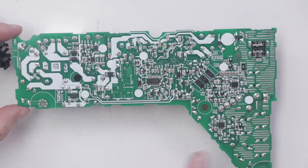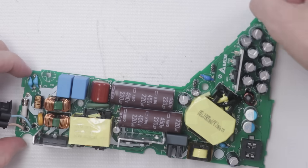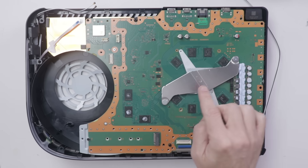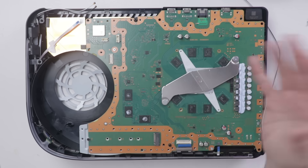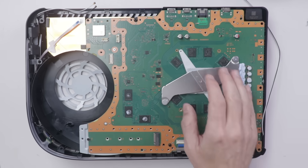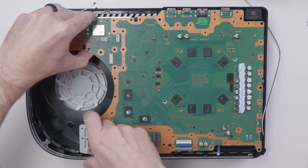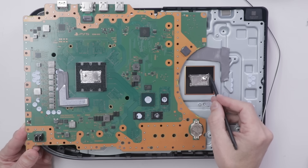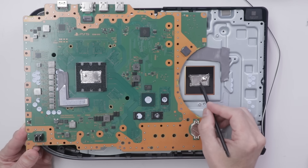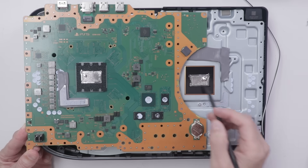This power supply actually looks very similar to the PS4 power supplies — it's got very similar control chips and the top side looks pretty similar other than the shape. Just for fun, I put the motherboard back in and put the clamp back on, then removed it again to see how the liquid metal looks after reassembly. And it actually all looks fine — there's a little bit more over on one edge, but most of it is located right on the chip. So removing the motherboard and putting it back on with the liquid metal will work just fine.